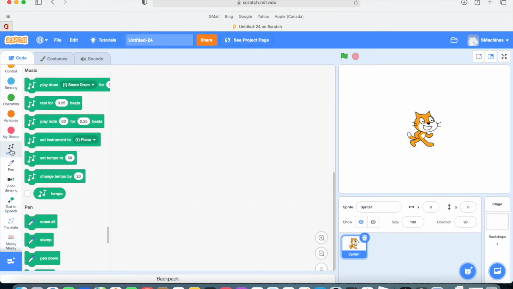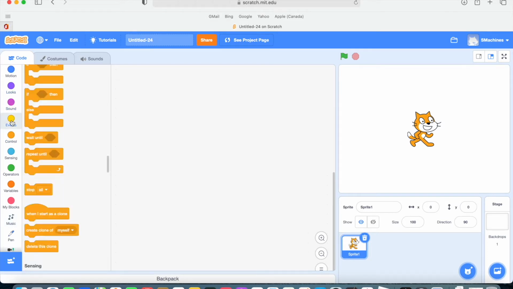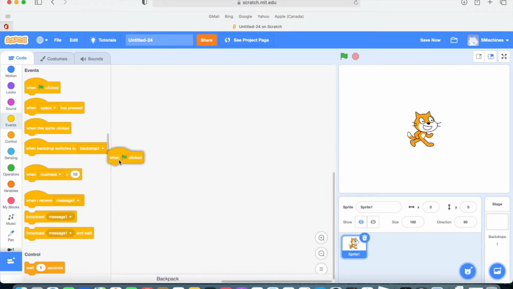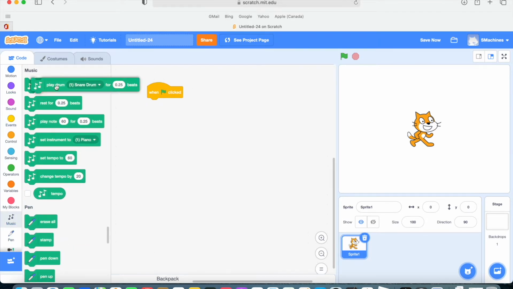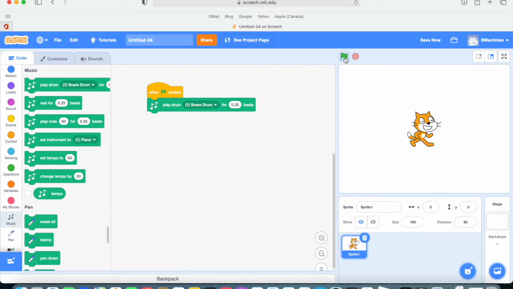First, we have the music plugin of Scratch. It lets you play music, which I think is very cool. It comes complete with drum, rest, pitch notes, and piano, and even more. It also comes with tempo adjustments. You can adjust the speed as you go along. As well, we have a variable of the tempo that your music is set at, just in case you want to know at any time. You can have it print your tempo in real time.